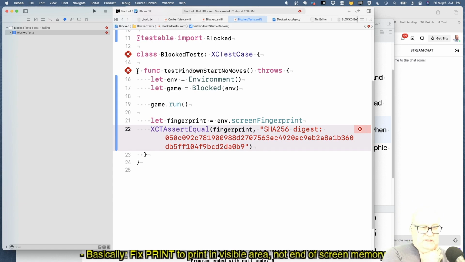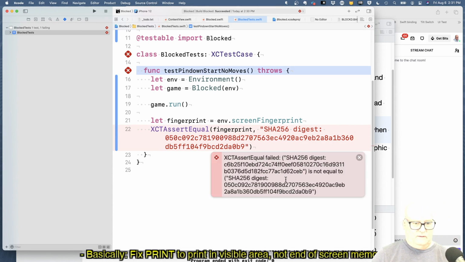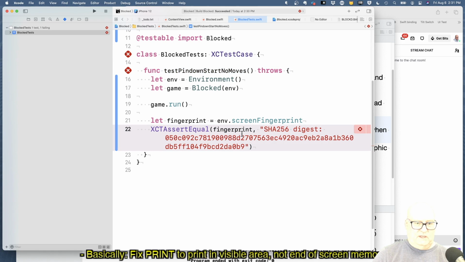I mean, it'll change the final screen because the paddle will be on the other side. I don't know. Will it be interesting? Maybe not. Well, it will be interesting because it proves that the paddle does something. Moving the paddle does change something. Did that run? What did we get? C6B.